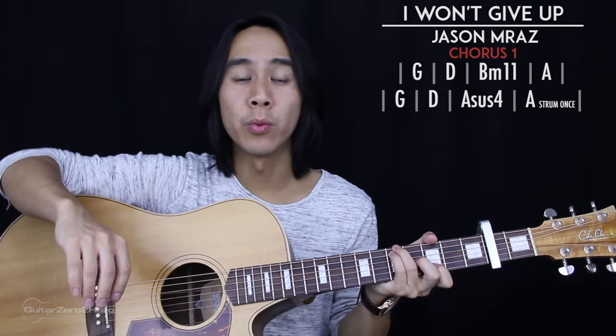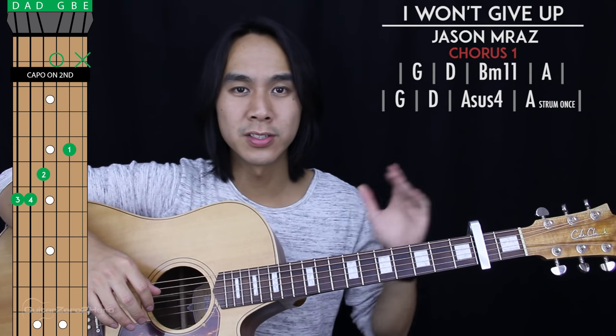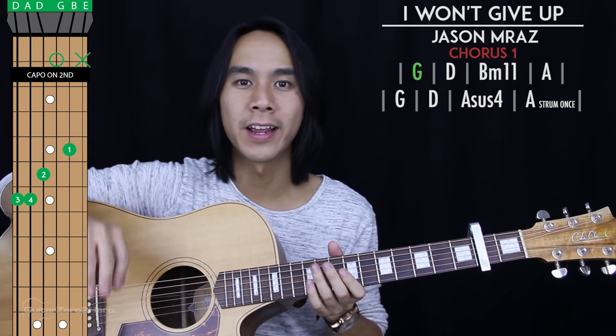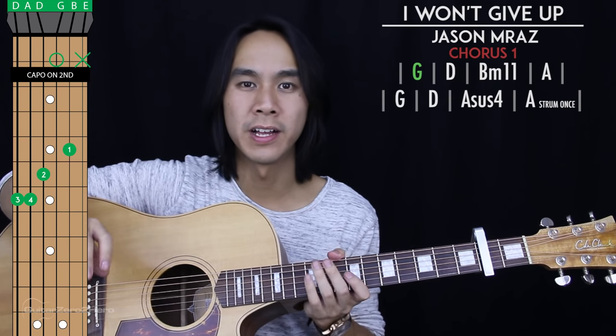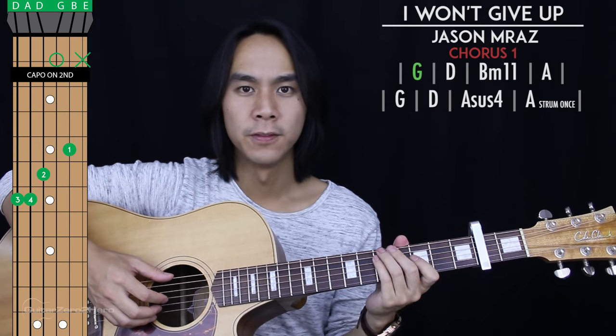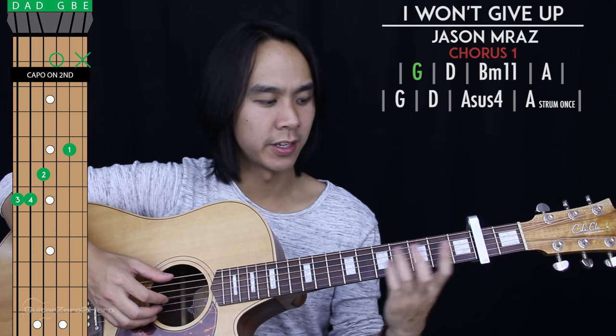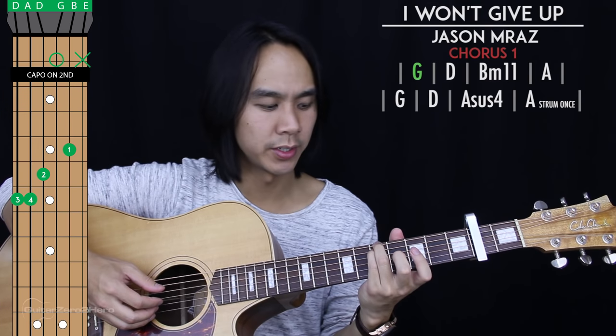We're gonna start with what we're gonna call a G chord. Now, because the guitar is drop D'd, the G we're gonna play is not gonna look like a normal G we would regularly play on a standard tuned guitar. For this G, we're gonna take our ring and pinky finger, and we're gonna put it on the 5th fret relative to the capo on the 6th and 5th strings.